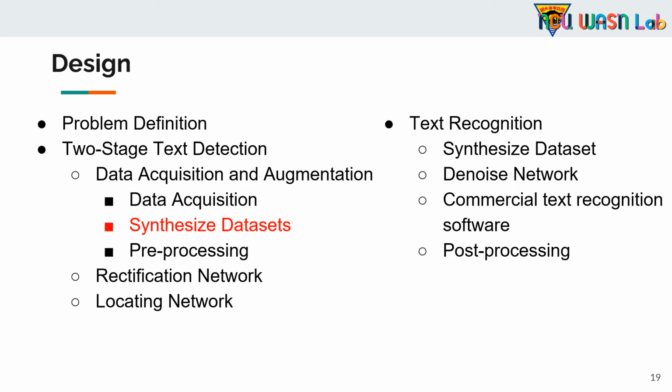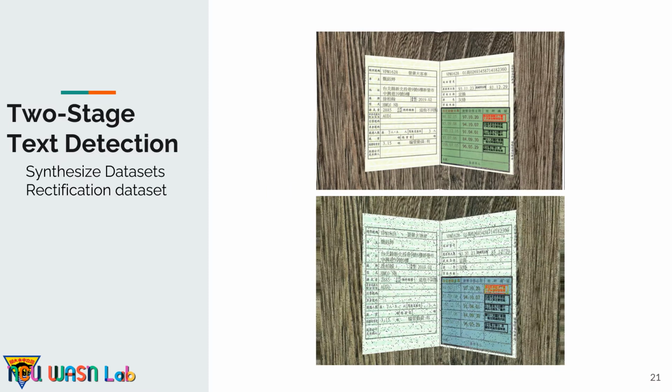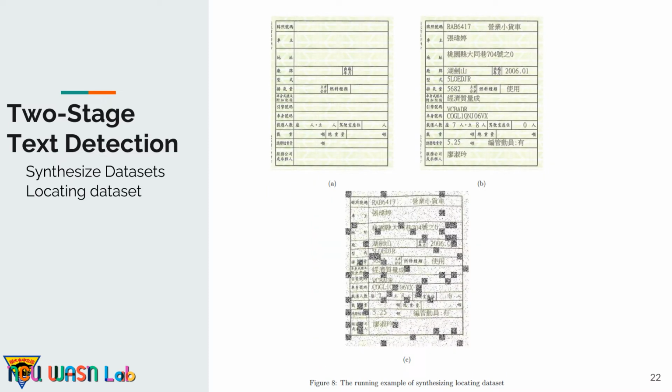Typically, for a deep learning model to generalize well, the training set size should be in the range of 10,000. Therefore, we enlarge the dataset by synthesizing fake vehicle license images. And these are some examples. And this is an example of a lot of noise in the license, because we hope that the locating network can also detect well when the text is blocked.